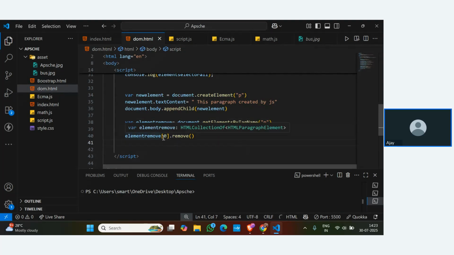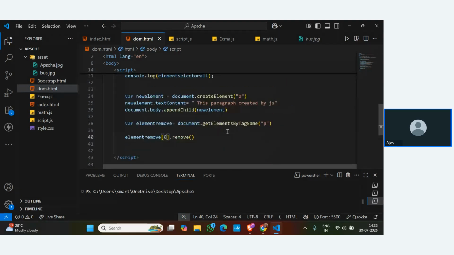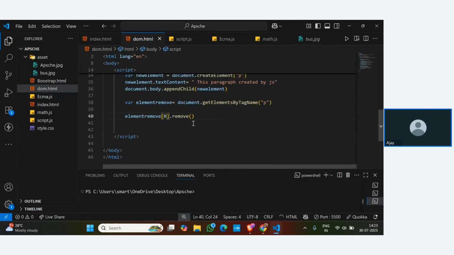So then you insert something, okay? It will be like a zero, okay? So I will write element remove zero, okay? Every element in our DOM tree is in a tree, okay?